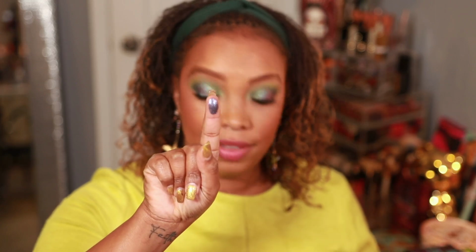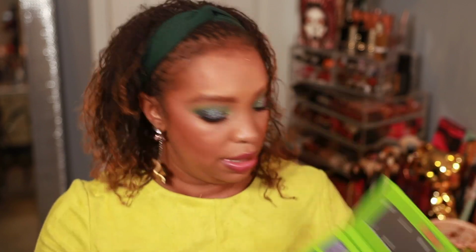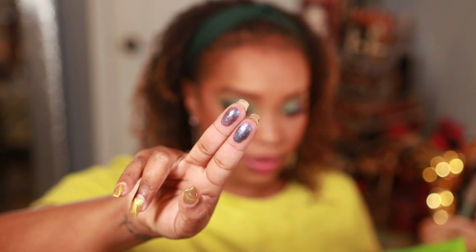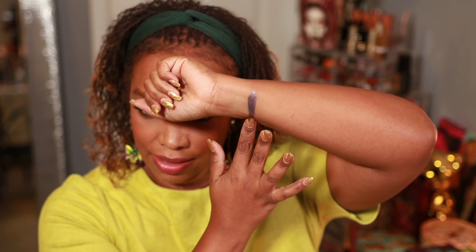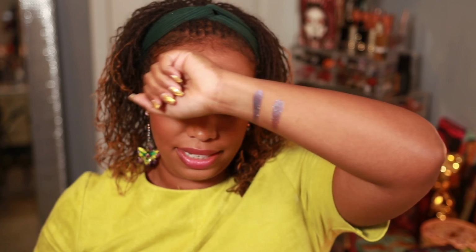So we have this shade right here. They don't have names, right? No. Okay. And then I'm going to take the shade directly next to it. Boom, boom. I don't even remember. Oh, I put this one on my eyes. So the second one. Okay. So these are the two shades, the two purples. And then what do we have in here? Oh, you've got two pinky purples. Okay, so we'll leave that alone for a moment. Let me swatch this one here. Ooh, I mean, just so smooth, really just smooth. So as you can see, there is a difference.